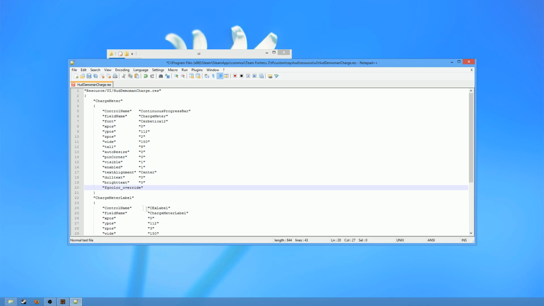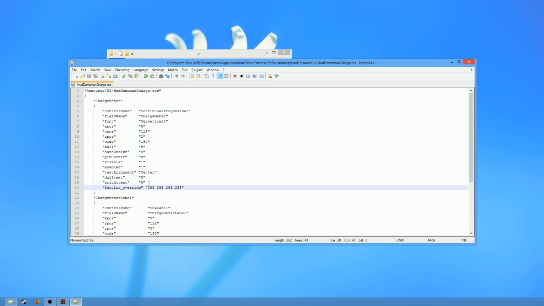So just kind of make it a habit to type FG color underscore override in any section you'd like to change the color of. And then after that, you're going to type a 4-digit RGBA value. Now, for those of you who don't know what RGBA is, I'll go ahead and type a stock one, so you'll kind of be able to see a before and after. Sorry about that. We have the value 255, 255, 255, 255.